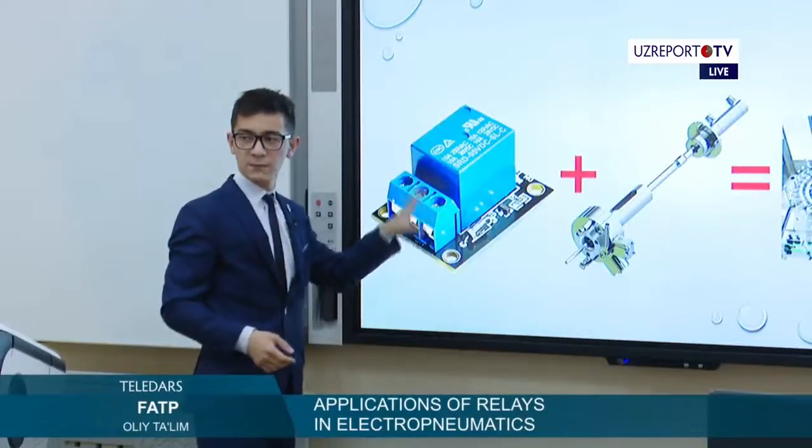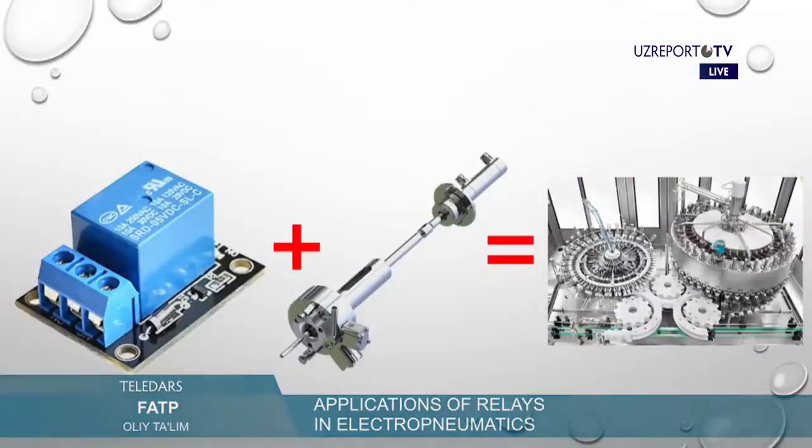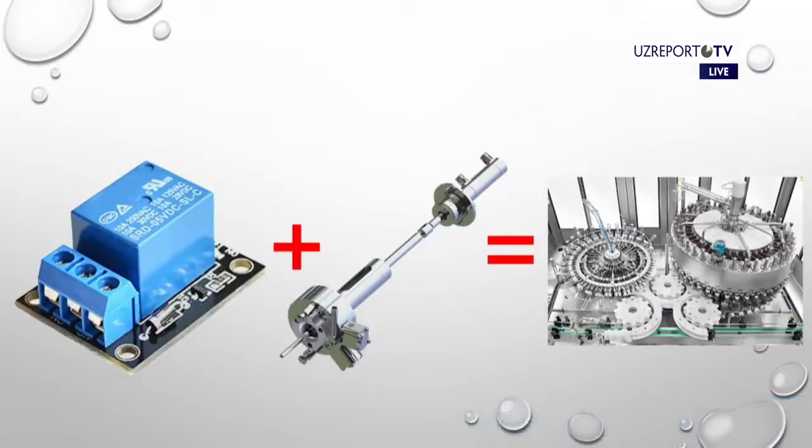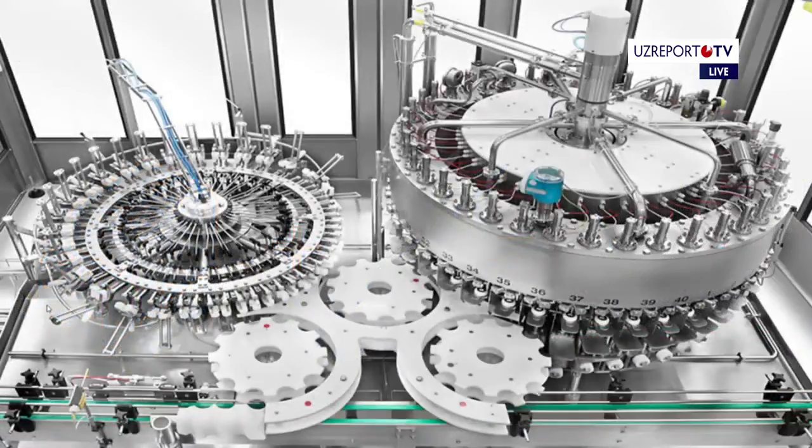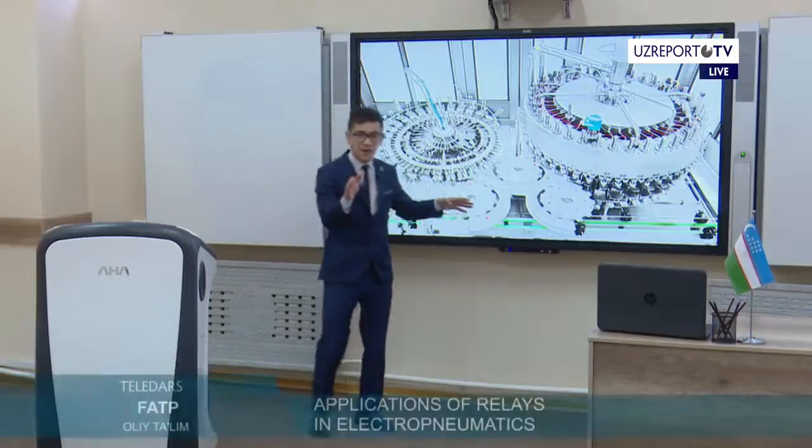Again, relay plus electropneumatic unit, and we will have this technology. Let's see closer what that is. This is a pressure machine of all the drinking companies which you use. Here comes the bottle, again with the pressure. They move all the actions, all the vehicles, all the technology around here, which is based on electropneumatics work.